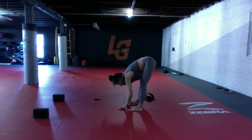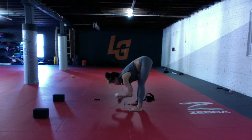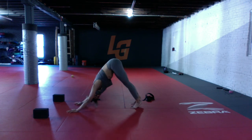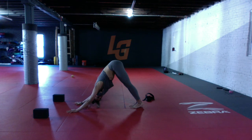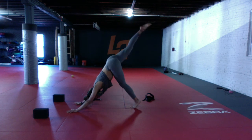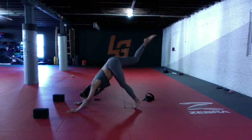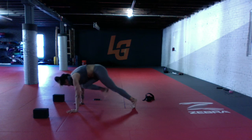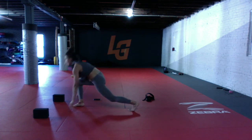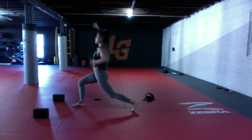And undo whatever version of the fold you have. Walk the hands forward and find downward facing dog. Spread the fingers. And then inhale that right leg high to the sky. And exhale, knee to chest, right foot steps next to right thumb. Come up to high lunge. So the left heel is released from the mat.